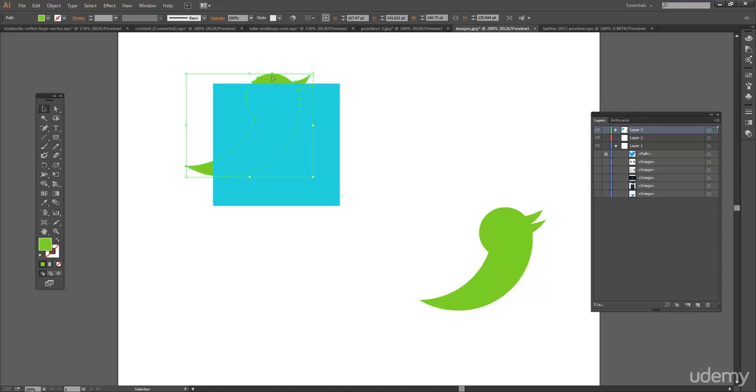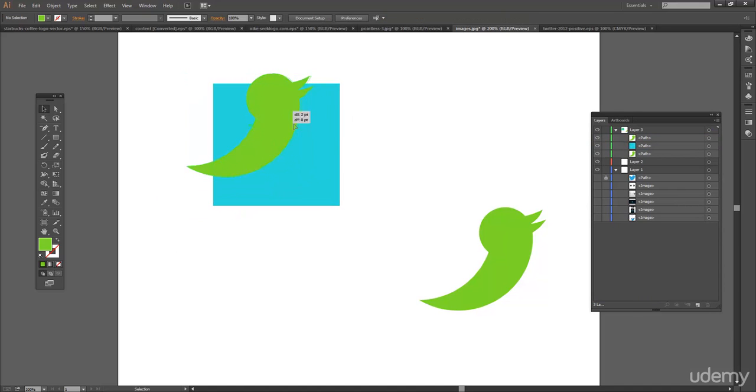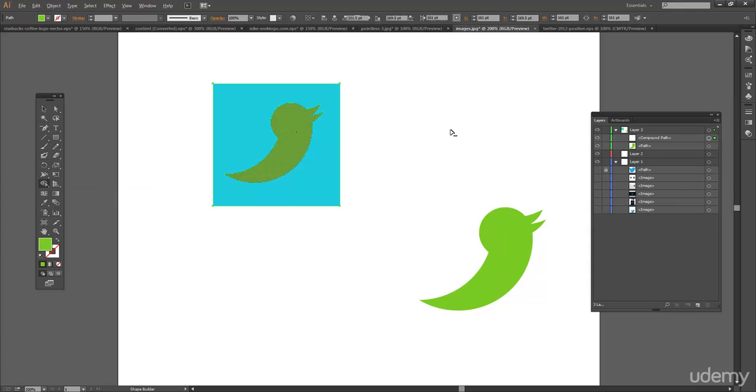And I'm going to show you something that you can do real quick. Over here, you can just bump this on top in the layers, so this is on top. Or you can do Arrange, Bring to Front. There you go. And we can cut this. Let's say we just want to have a white logo on a blue background. I'll select both of these, go over to the Shape Builder tool, hit Alt, and boop. Now we have that logo cut out of the background.